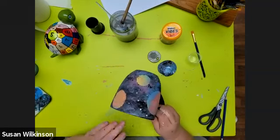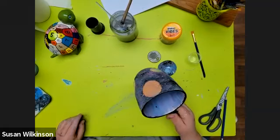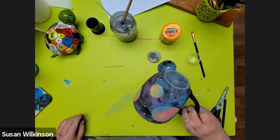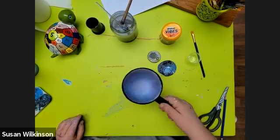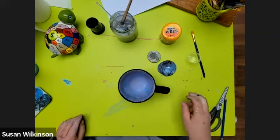We're going to fire it in our oven. It's going to get super shiny. And then you can drink hot cocoa out of it. You can do whatever you want. I love this. So cool. Isn't that neat? Awesome.